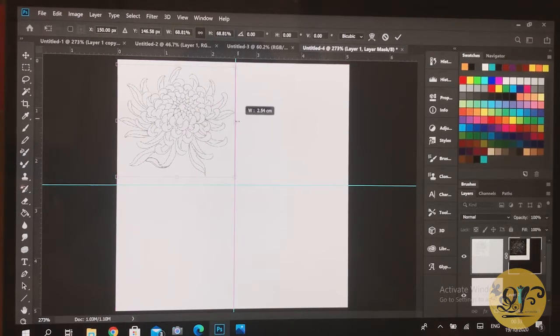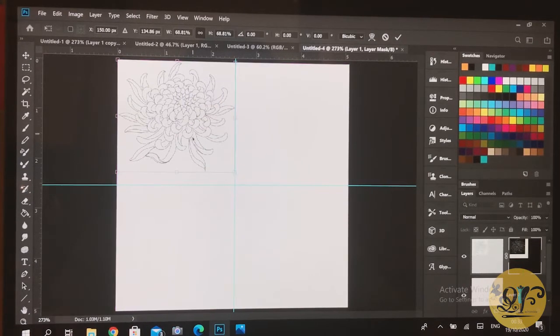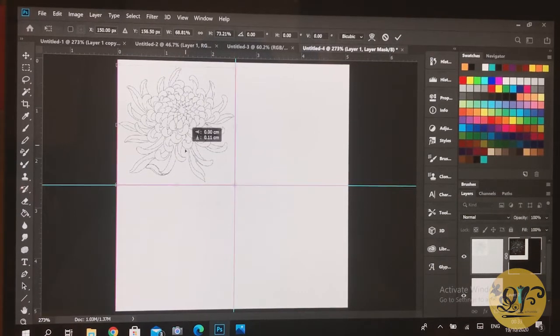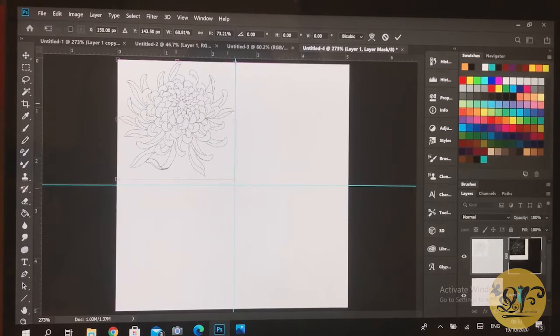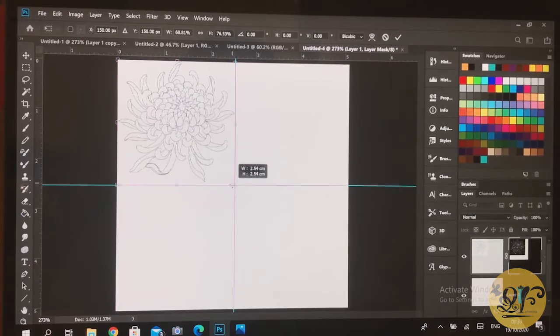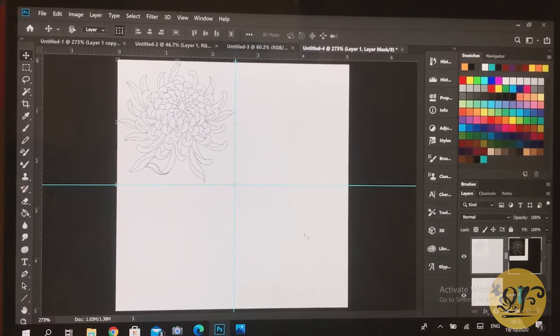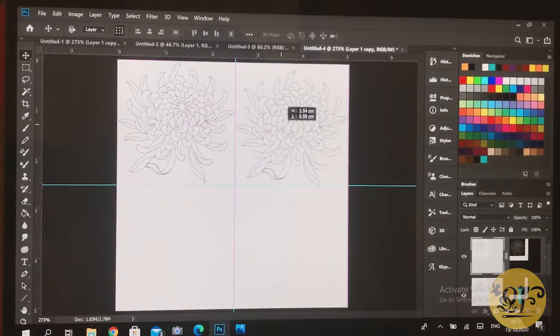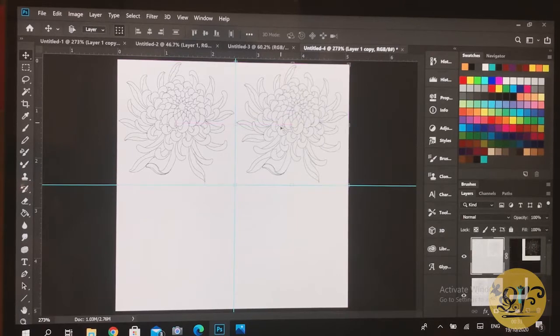So working on with mirror repeat, just squeeze the image inside that square. Make sure that your image is in its right place and the center of the square. Enter and Control J. The copy of this image will be flipped horizontally to the first image.